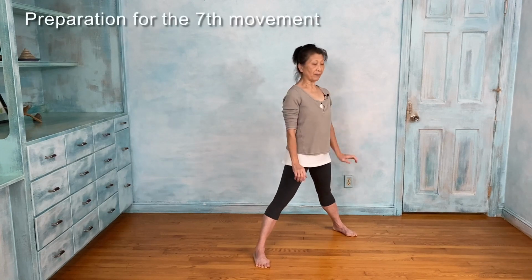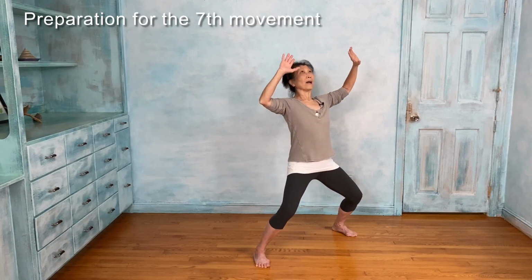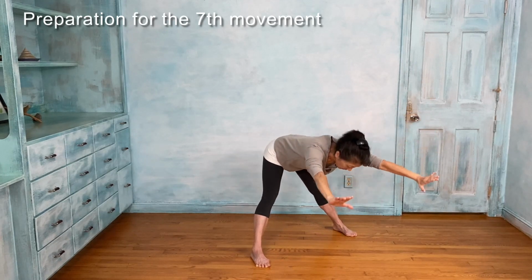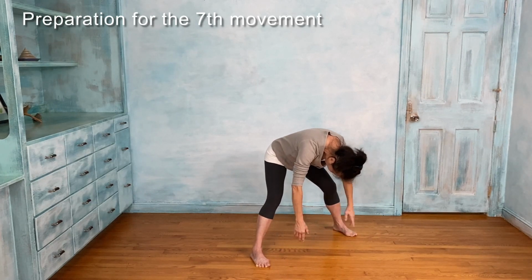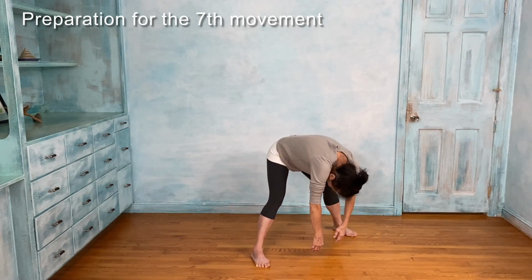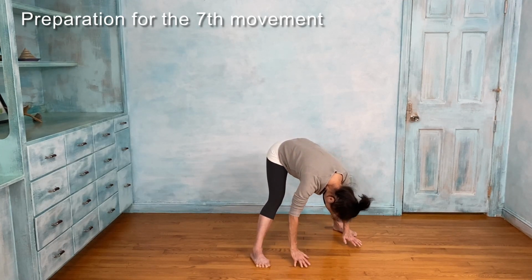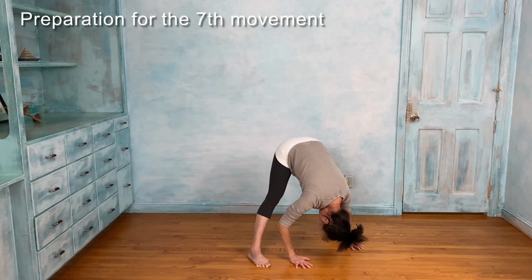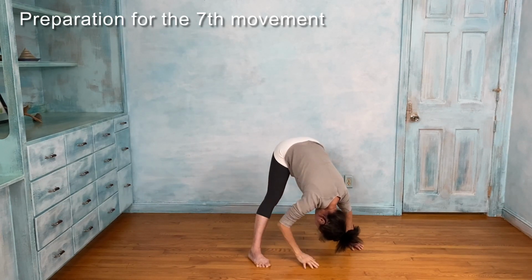You can hear more. Okay, so now going to the seventh movement, the last one. Inhale. Since we're standing for a while, I show you the whole thing as a preparation. I'm reaching forward. On the exhale, all the way down. So there's three things you can do. You may bend your knee, your arm can dangle, but don't drop your shoulder to your ear, so your neck's low. Otherwise, you can touch the floor, intermediate level. And the other one, advanced, you can keep your knees straight, fold your body from the hip socket, so you get a nice hamstring stretch and decompress the spine.